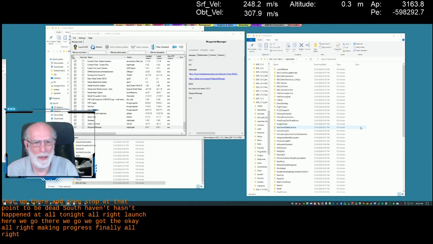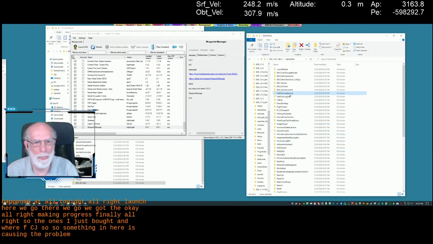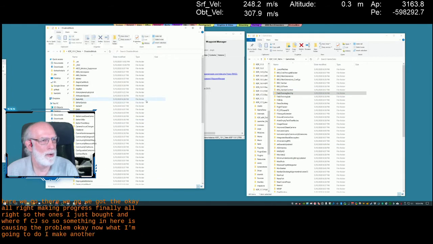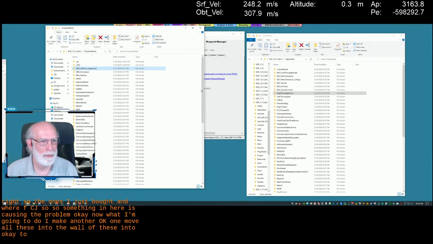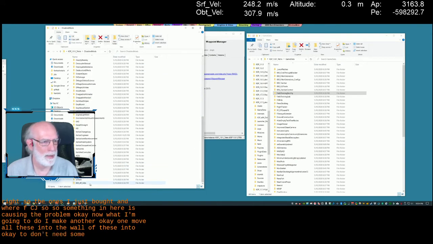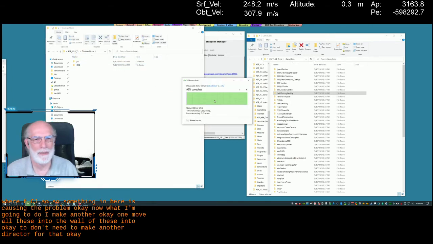All right. So the ones I just brought in were F to J, so something in here is causing the problem. Okay. Now what I'm going to do, I'm going to make another OK one. Move all of these into OK two. Don't need to make another directory for that. Okay. All right.